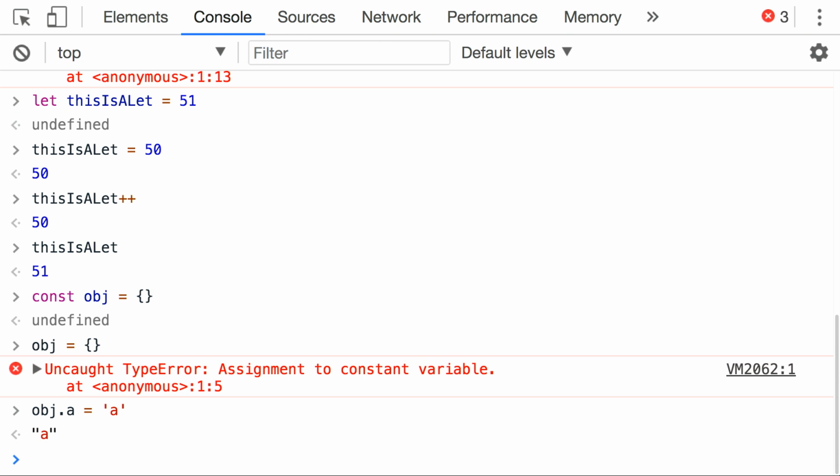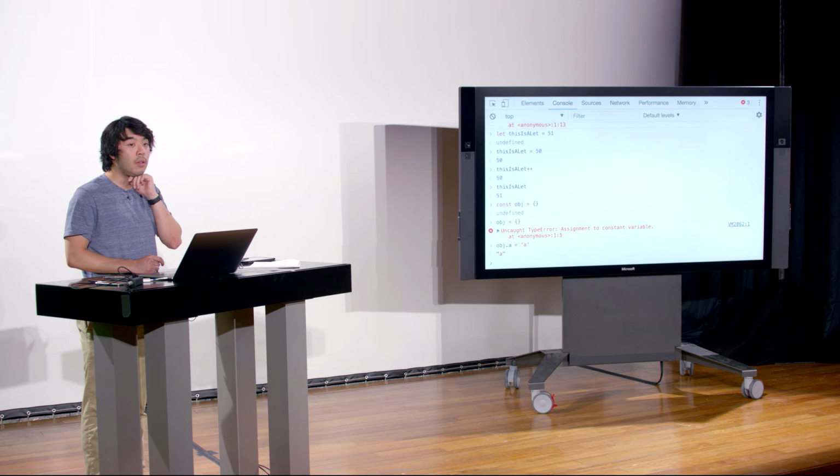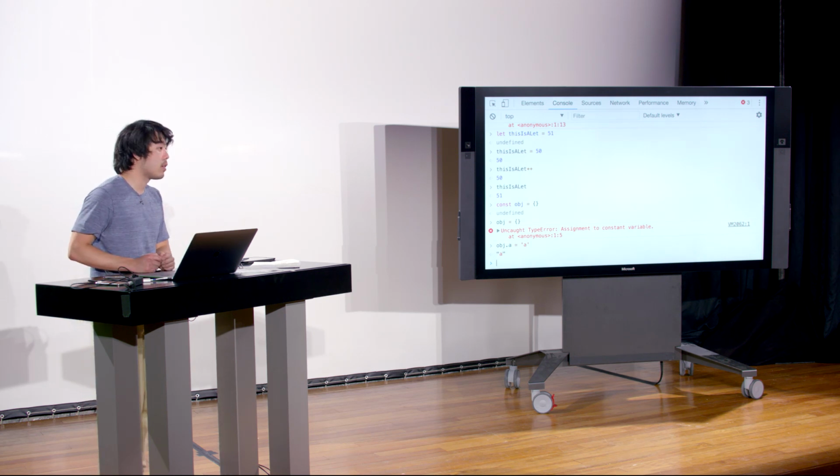Anybody care to tell me why? Exactly. The pointer is still pointing to the same object. The reference has not changed. So we mutated that object, but it's still pointing to that same place in memory. It's still pointing to that object that exists over here. And that reference has not been changed. Does that distinction make sense to people? It's a pretty important one.